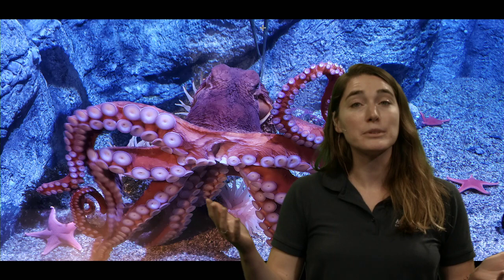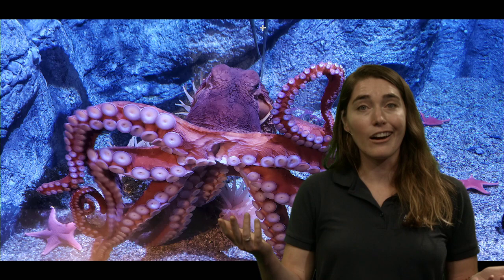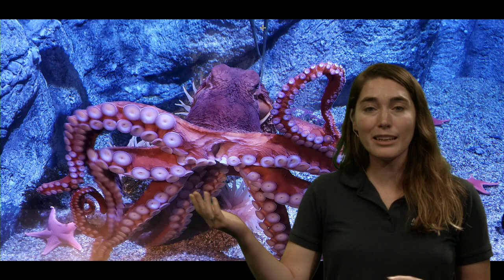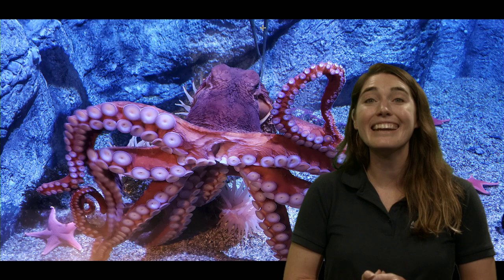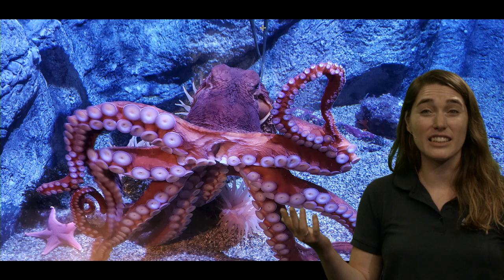So if you want to take a moment and feel your backbone, you might feel it has some bumps there. So all of those bumps you're feeling are called vertebrae. So because we have a backbone, we're called vertebrates. Animals like octopus don't have that backbone. They don't have any bones, so they're called invertebrates. And there are many, many, many animals out there that don't have bones. But octopus are one of the very special invertebrates because they're very, very intelligent. They are considered one of the most intelligent animals in general, and especially for invertebrates.